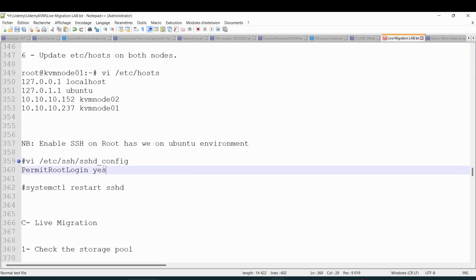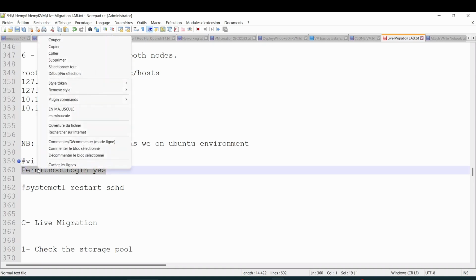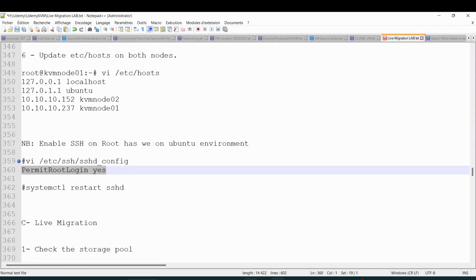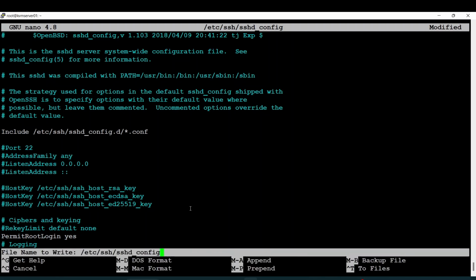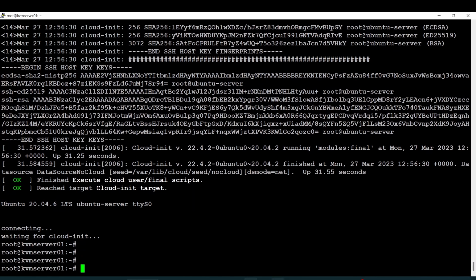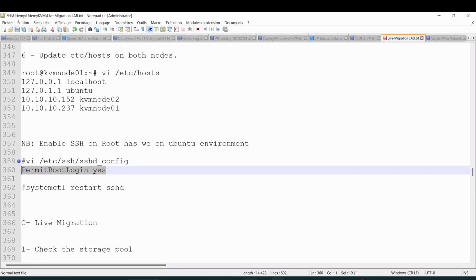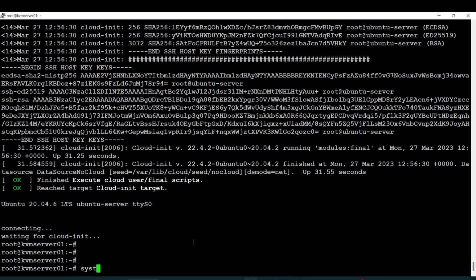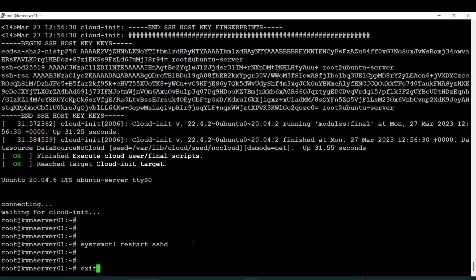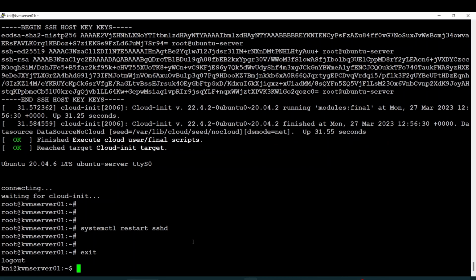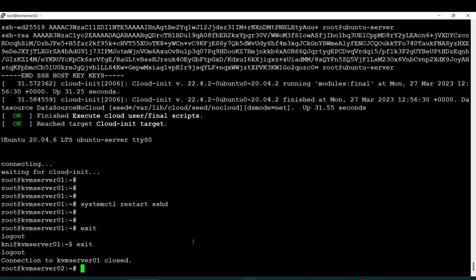I will permit root login, which is a requirement, and restart the service. Let me go back to the second node and do the same things.